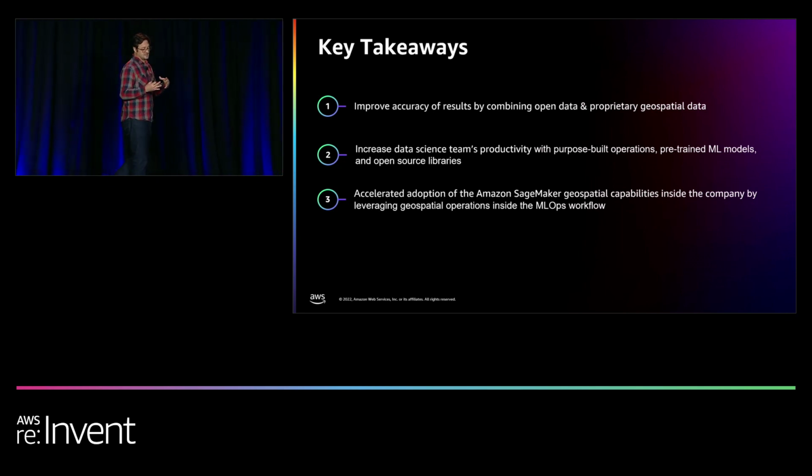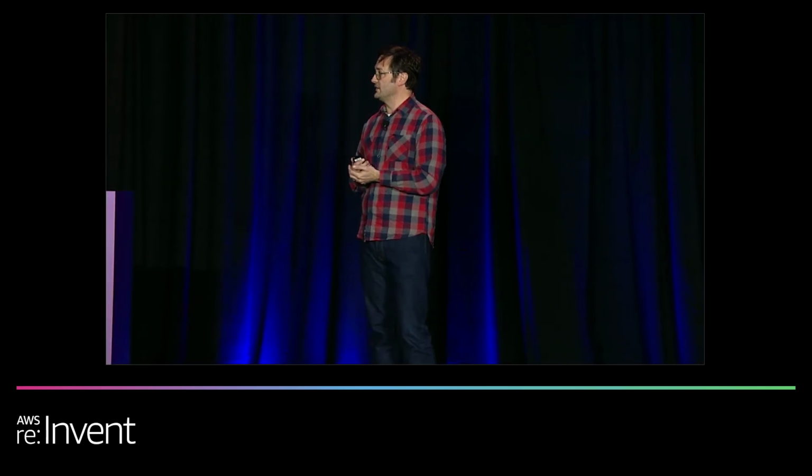We're able to increase our data science and geodata science team's productivity by having all of the tooling, such as the cloud masking I mentioned before, because that's the killer. Having to do these every single time, having those there was one of the big gains for us on this project. And then the accelerated adoption by having a single spine to what we're doing, not having code libraries here, there, and everywhere, and the wonder of the C drive holding us all back. It was all there in one place, which means we were able to train our staff, have consistency, and drive new workflows and build around that. And that was incredibly important and one of the key outcomes and takeaways for us.